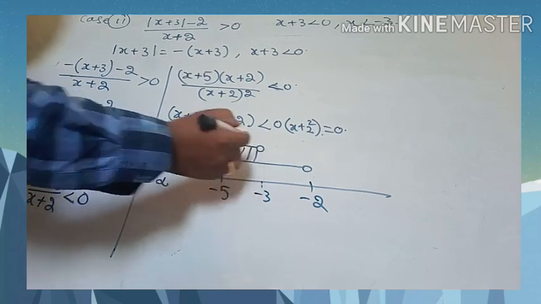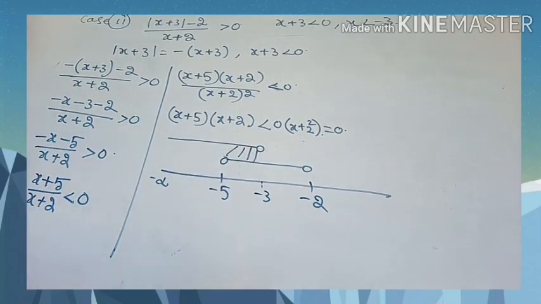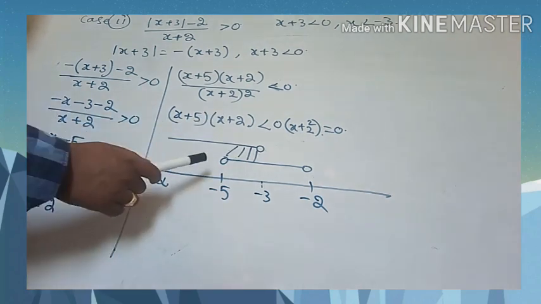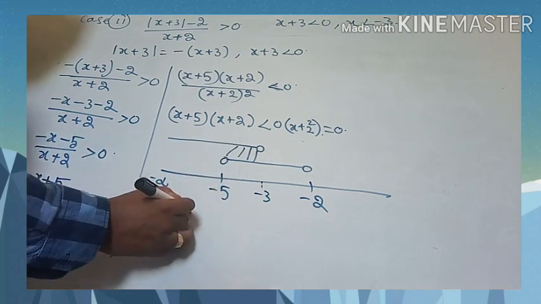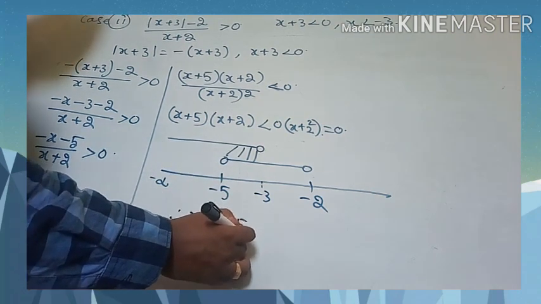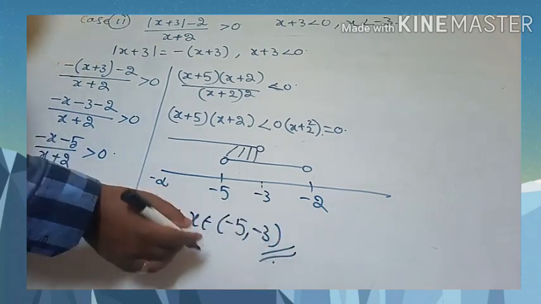Now the shaded part, if you take from that, what solution set are you going to get in that case? x belongs to, in case 2, minus 5 to minus 2, but we told that x is less than minus 3. That's why, satisfying these two, we have got x belongs to minus 5 to minus 3. This is the solution set in the second case.